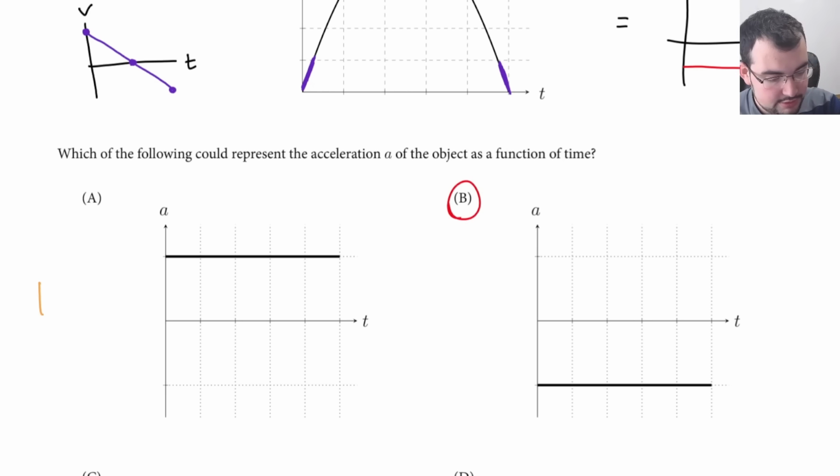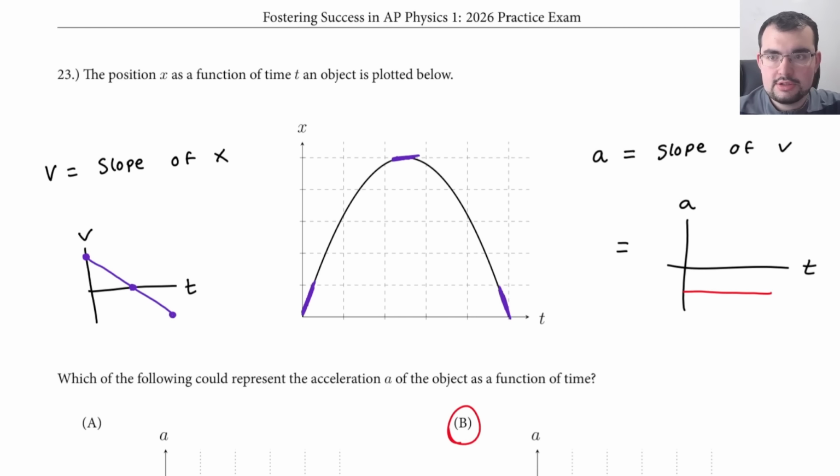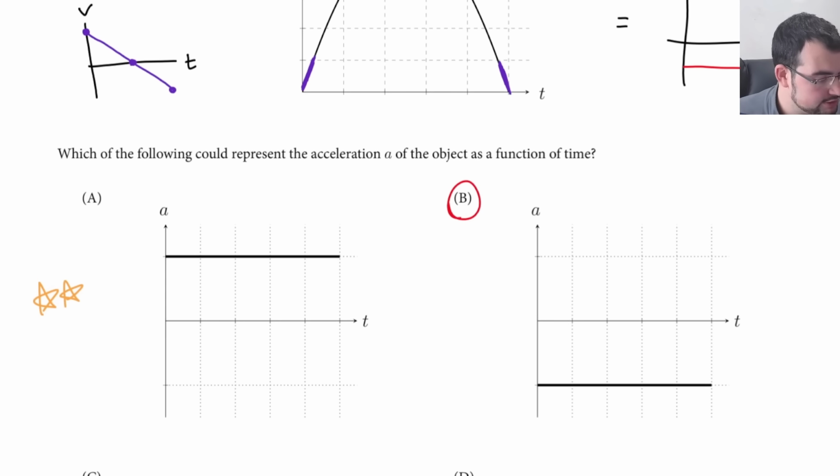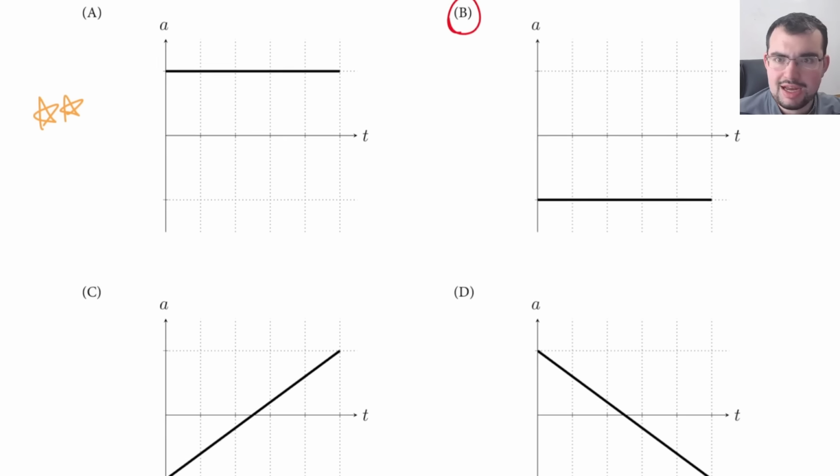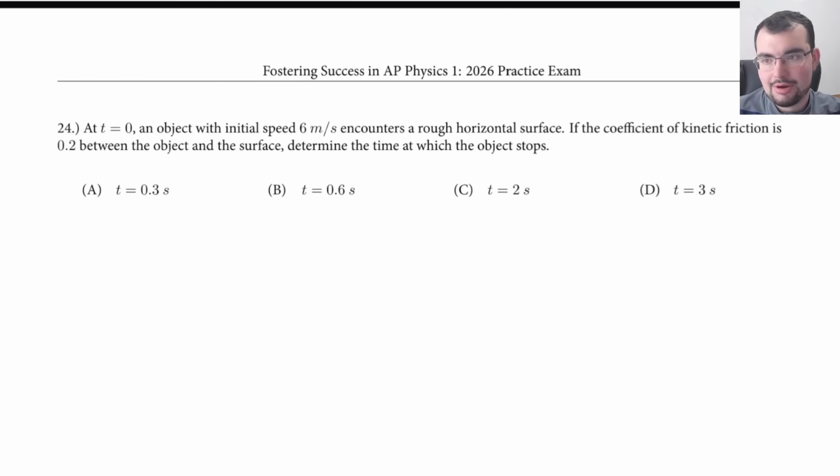I said this was level 2. Also, the super easy solution to this is saying, oh, this looks like falling. This looks like throwing an object, as I just tossed my pen across the room. And we know that an object that's in free fall experiences a constant downward acceleration of g. So you could have just done this by knowing that fact, which was kind of a feature I intended for that problem.